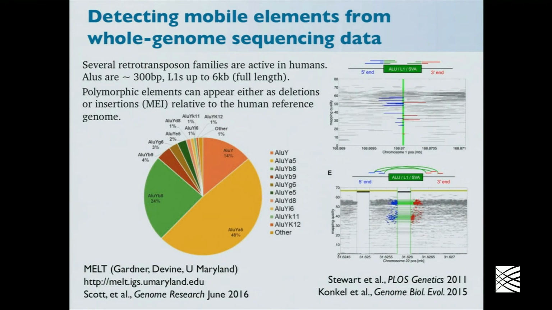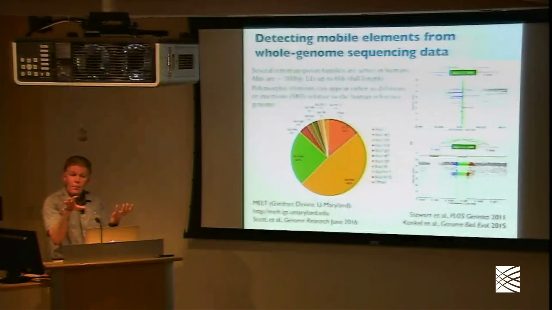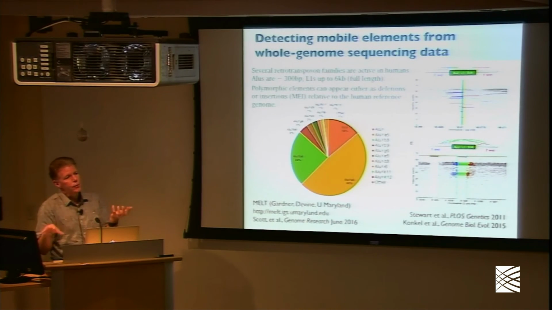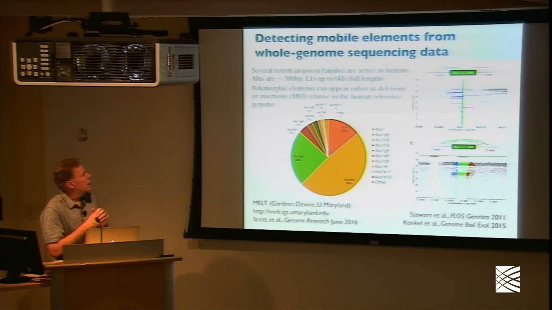So another sub-problem of structural variation is that there are these mobile elements, these retrotransposons that exist in the human genome. So these are DNA sequences that can cut and paste, or in the ones active in humans, they copy and paste. So the retrotransposon can create a copy of itself somewhere else in the genome, and then that copy can persist over time and even create additional copies. There's three major kinds active in humans.